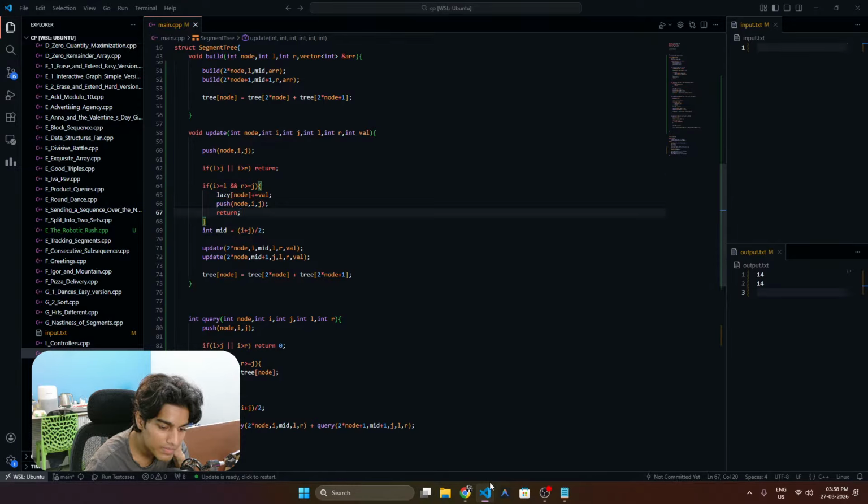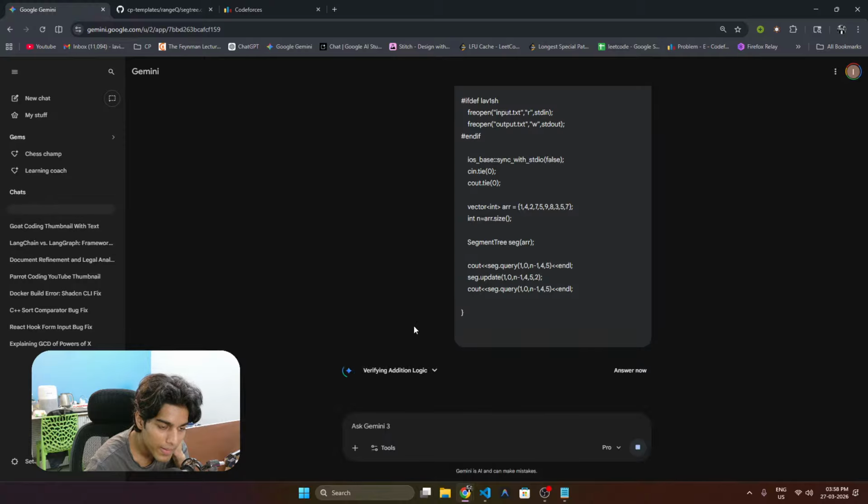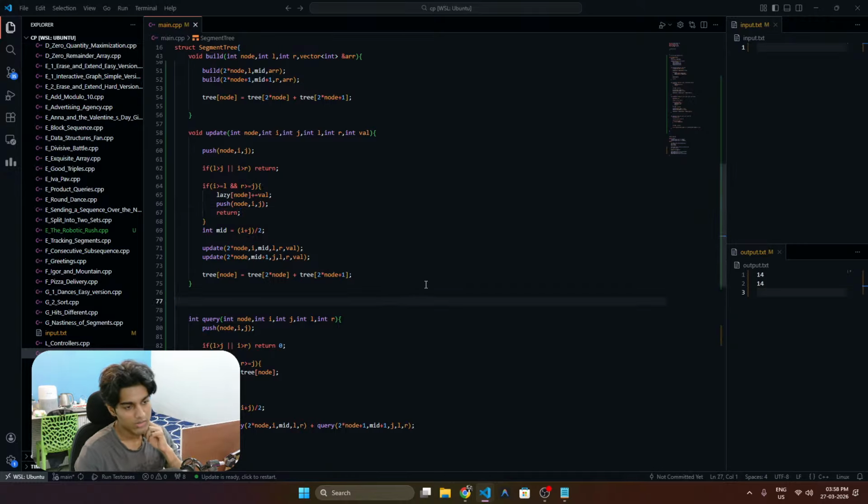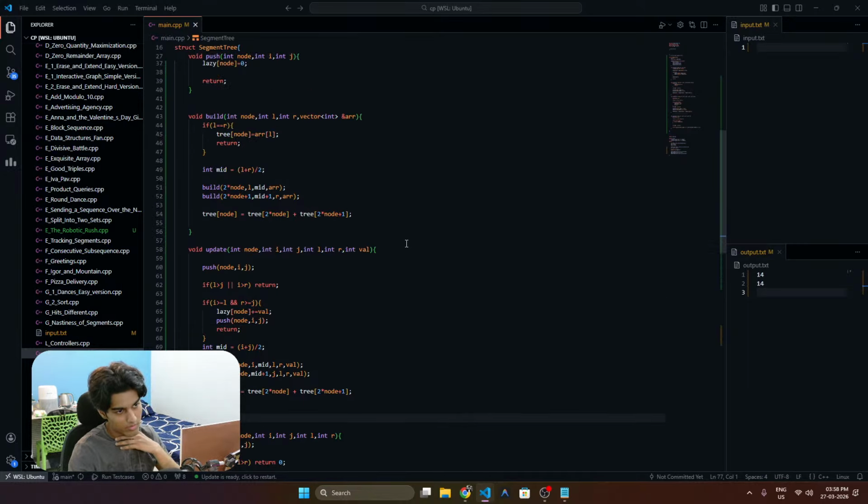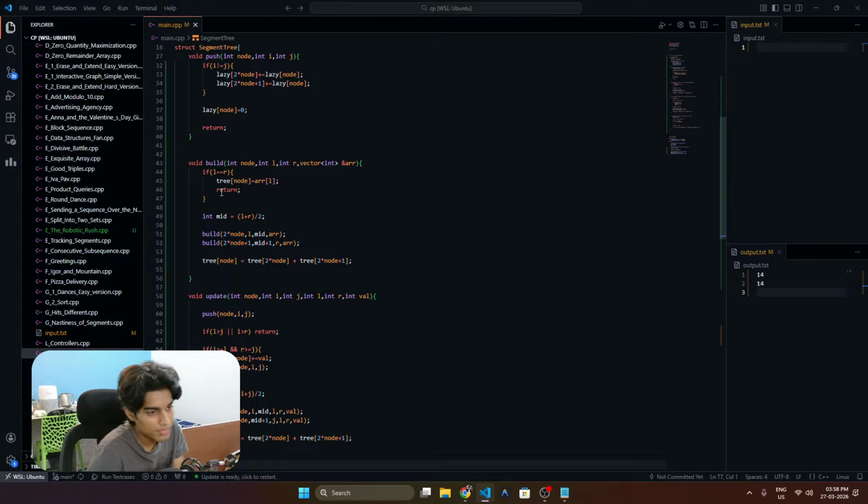This is absolutely fine. I'm just pushing these values to the child. This is in a range, then the children are also in a range.